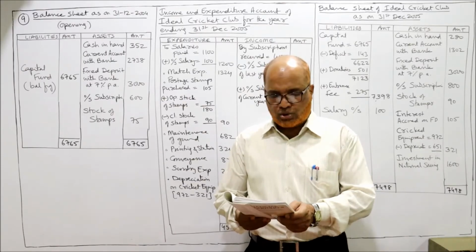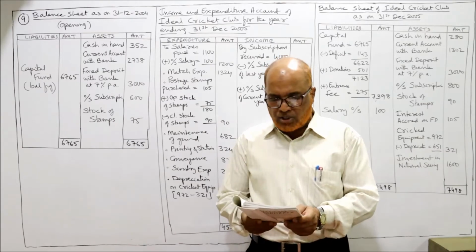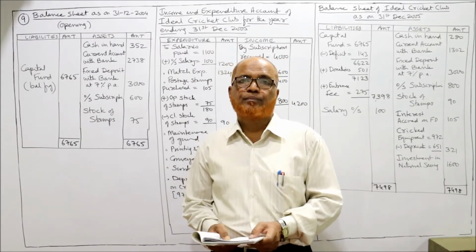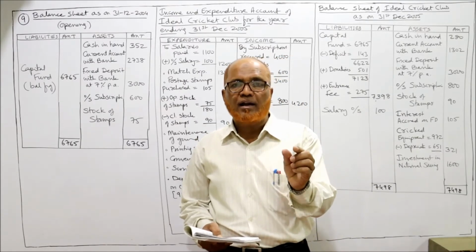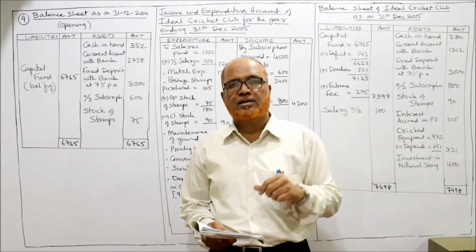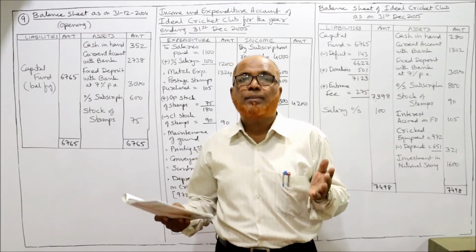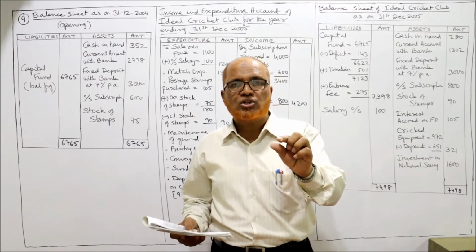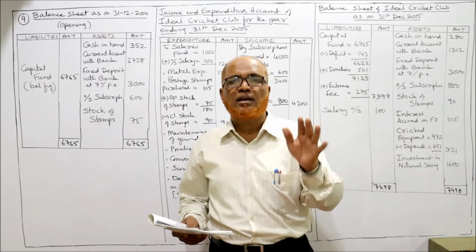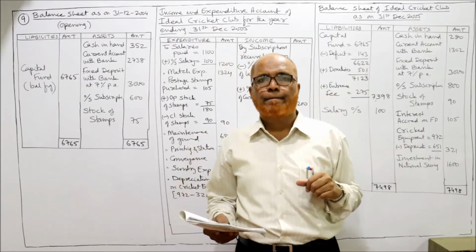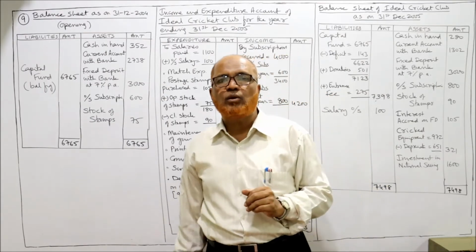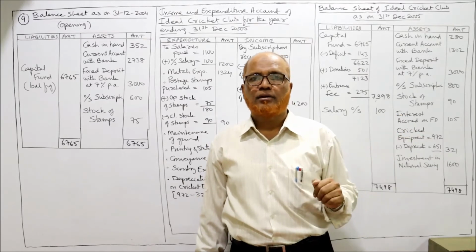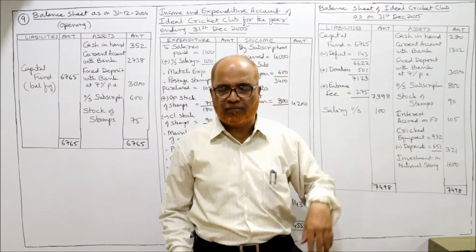According to the bylaws of the club, donations and entrance fees are required to be credited to general fund. यानी donations और entrance fees को general fund को लेकर जाओ बोल रहा. General fund का मतलब capital fund. That means these entrance fees and donations should not be taken in income and expenditure account. It should not be treated as revenue income. It will be added to general fund or capital fund.